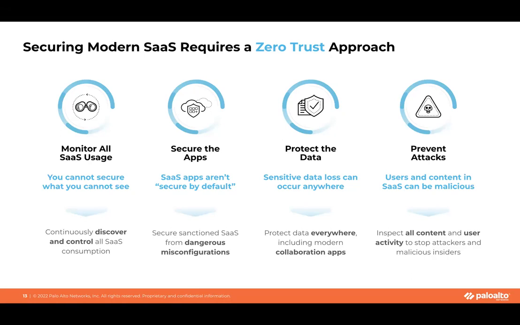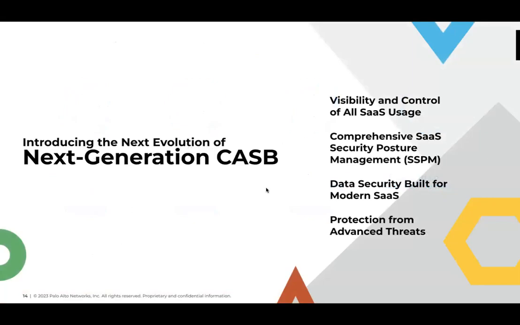And all the while, how do I prevent those sorts of attacks? Can I get the right incidents, the right alerts to be able to inspect the content I care most about? Perhaps it's compliance, perhaps it's PHI, PII, certain sensitive data that I care about in certain applications. And how do I make the products that I work with aware of those concerns? And how do you protect me on that? Those are the sort of examples that we'll talk about.